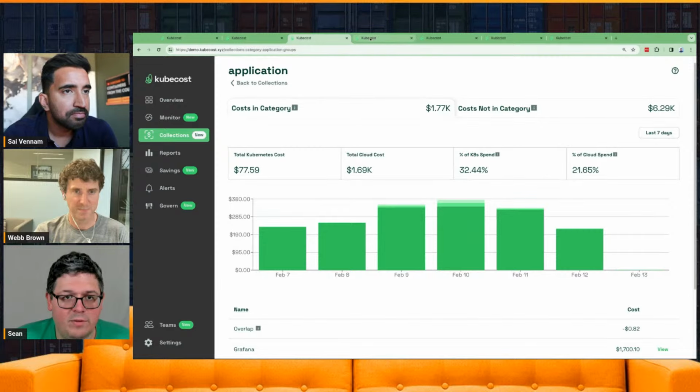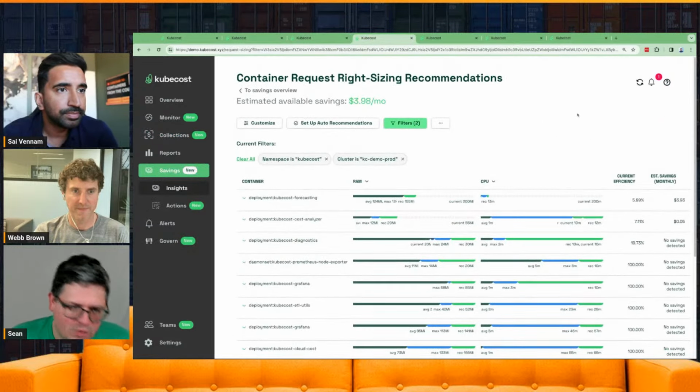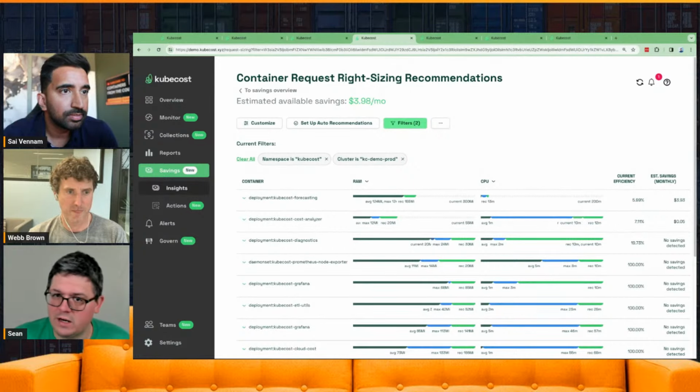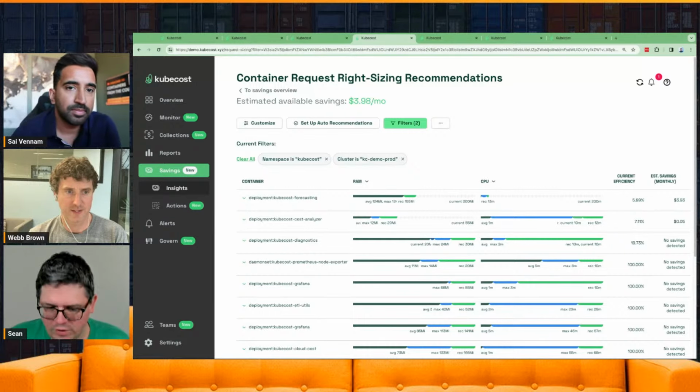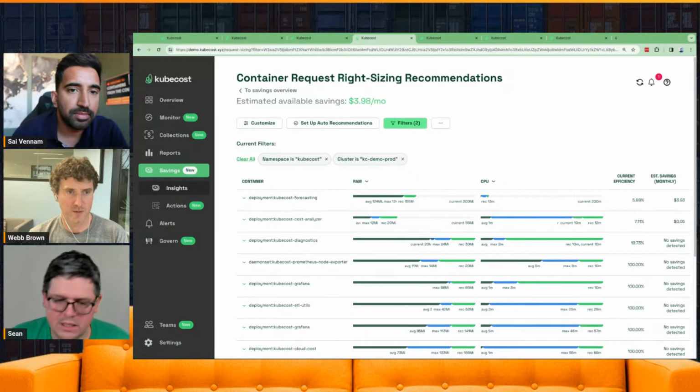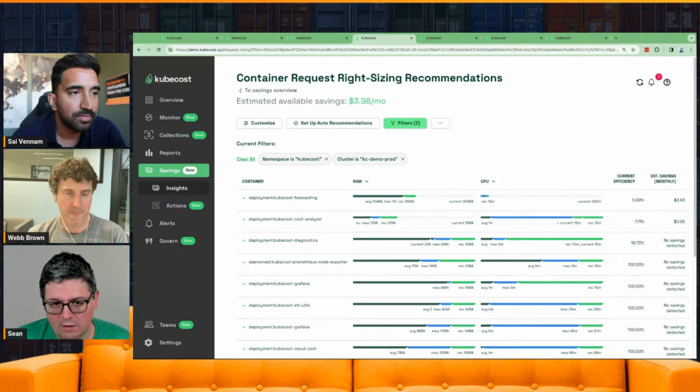And then the next piece is the actions. So I want to start with actions by highlighting probably our most impactful savings optimization, which is container request right sizing. Anyone that works in Kubernetes is very familiar with the difficulty of sizing your application appropriately, whether you're using something like Karpenter to scale your nodes or something like HPA, VPA to scale the actual applications themselves. The container request right sizing report is going to help you understand what you're actually consuming versus what you're requesting for capacity. And then based on a targeted efficiency, say you want to be 60% efficient or 70% efficient, you want to leave some overhead there.